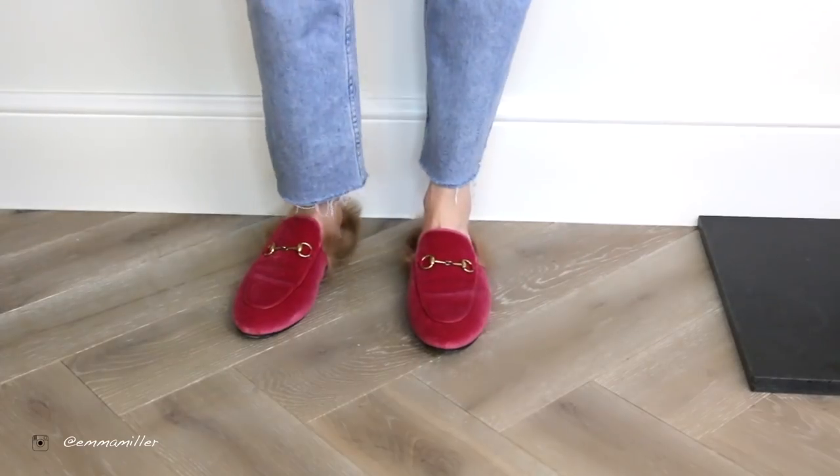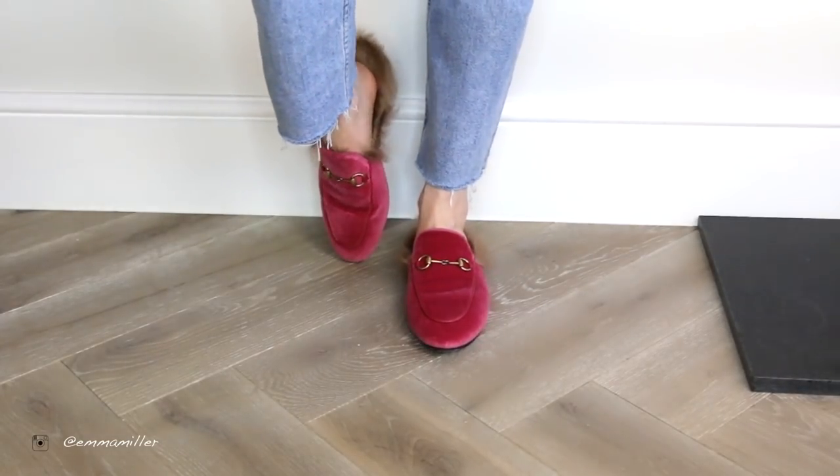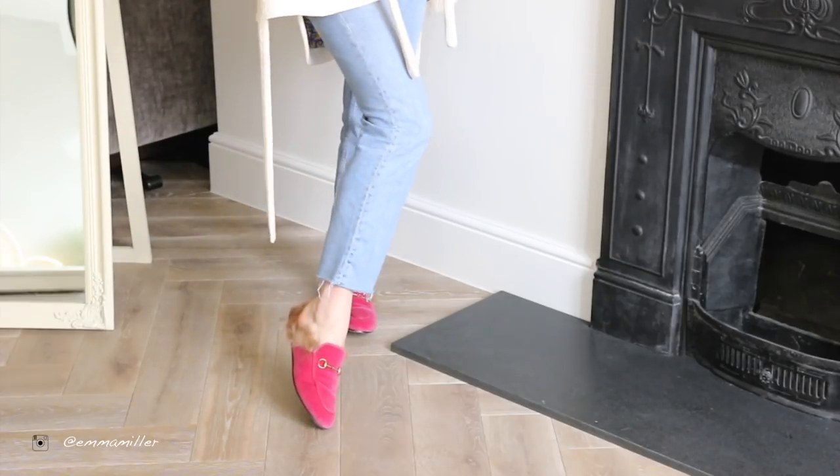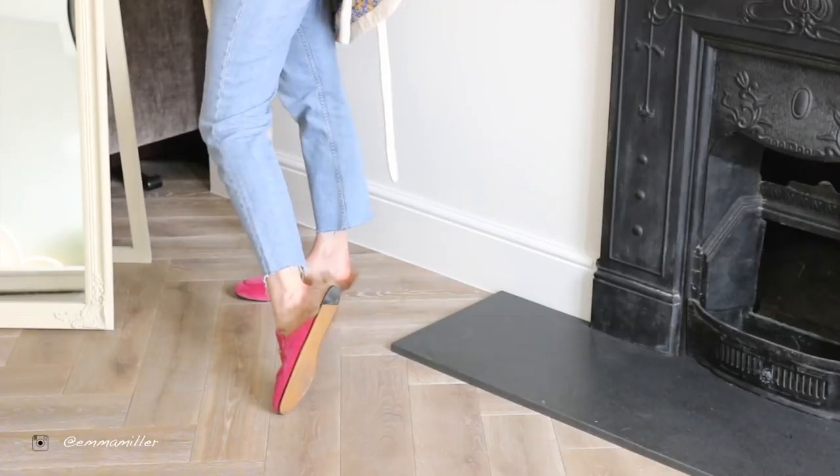When I first saw them I was like, oh my god, they look like grandpa slippers — who's going to wear those? It was only until I went into the shop that I was like, wow, okay, let me try those on. I was in the Gucci store on Bond Street — my friend wanted to pick something up and I went with her and then I saw these in the corner of my eye. That hot pink — it's actually called fuchsia velvet. What I find with these is that I don't feel flat because they do actually have a little inbuilt stacked heel. And this is actually made of brown lambskin with the recognizable Gucci horsebit, and then the upper is velvet.